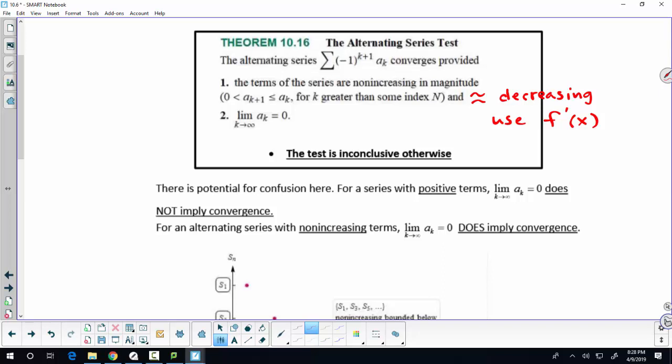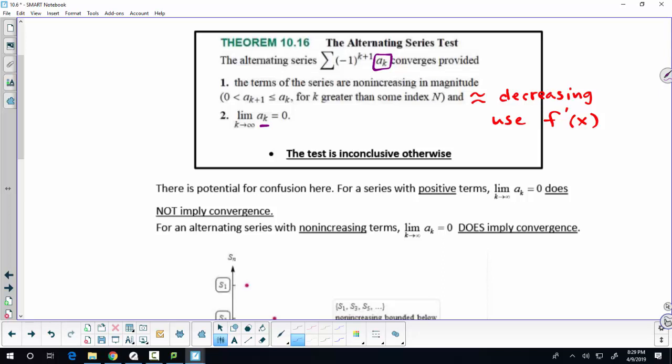Now, just be very careful in how we're interpreting this. The terms a sub k that we're looking at are only right here. Notice this test doesn't even consider the alternation, is that a word? The alternating part, thanks. Right, so when we talk about a sub k plus 1, we're only talking about the part of the series that doesn't involve that switch. And so that's here as well.